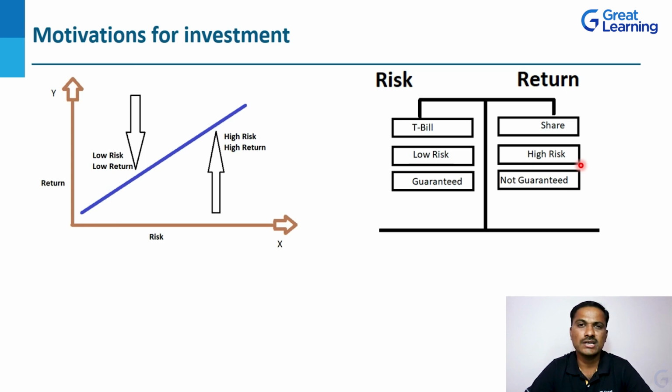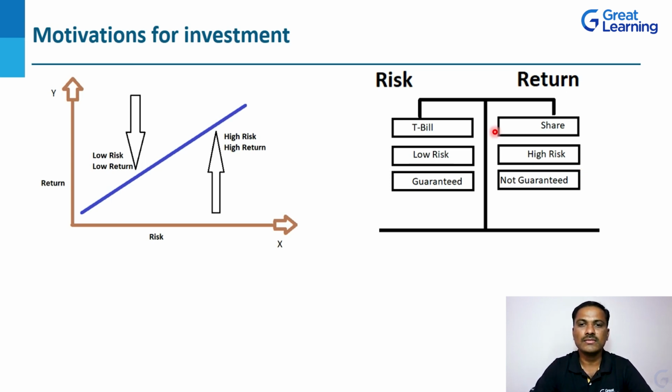So what is that 6%? This 6% is the inflation rate, right? The current inflation may be 5% or 6%. If it is 5%, my 1,000 rupees will lose 5% of its value. If it is 6% inflation, it is going to lose 6% of its value. So what can I do to protect against this loss of value? If I keep my money in my pocket or in the safety locker of my home, this money will lose 5% of its value. So instead, I'll take this 1,000 and invest in fixed income securities.